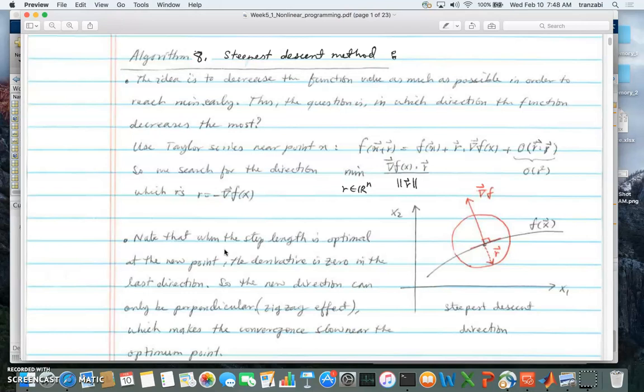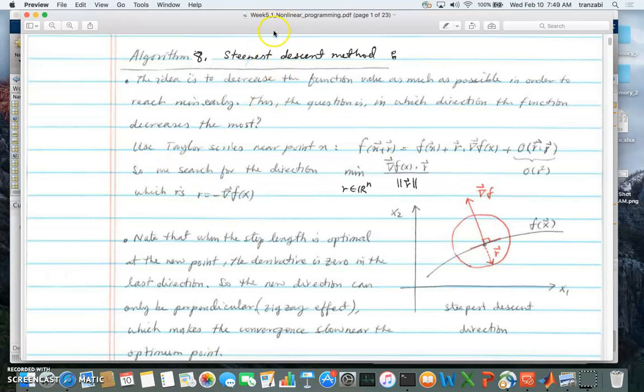So the simplest case would be we just look at a nonlinear objective function and assume that the problem is unconstrained optimization. That means we do not have any constraints. Just for the sake of simplicity, we only bring in the nonlinearity to the objective function. And once we find that out, then we can go ahead and add the nonlinearity to the constraints. So for now, we're going to focus only on nonlinear optimization where we have nonlinearity in the objective function. We do not have any constraints for now, so let's call it unconstrained optimization. Okay, so the first method we're going to look at for unconstrained nonlinear optimization is called the steepest descent method.